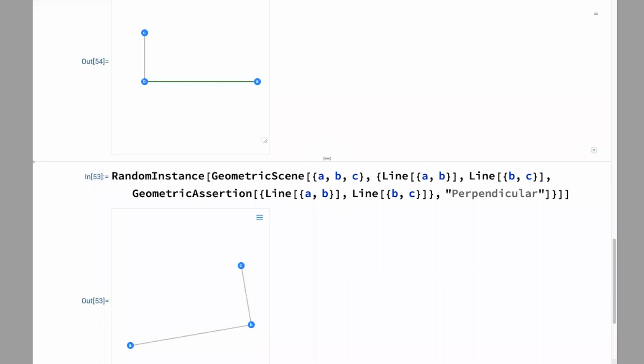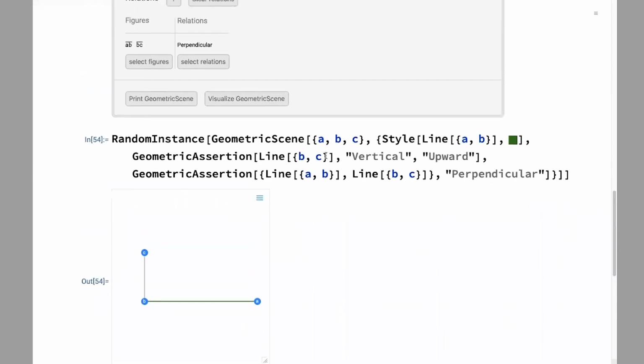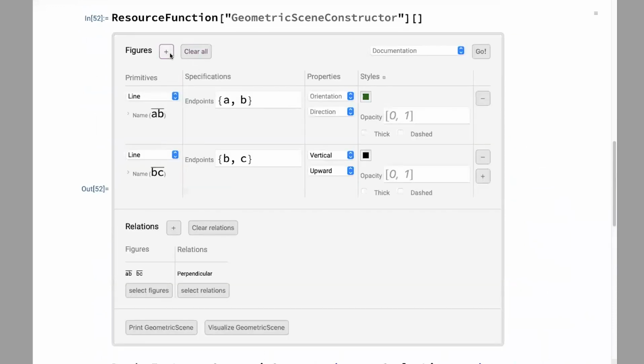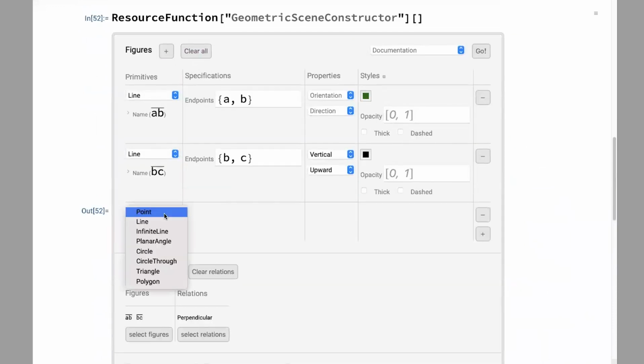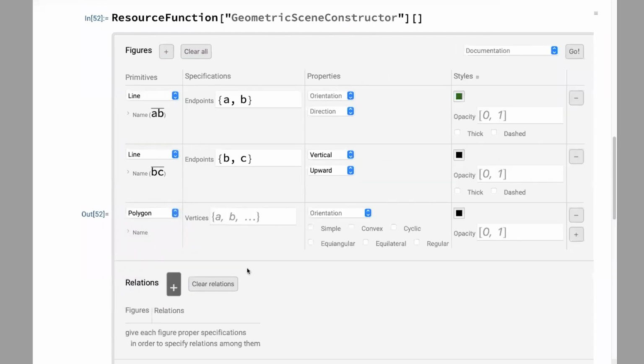Does the product handle polygons of more than 4 edges? Certainly, yeah. There is a generic polygon primitive here, and you can add however many points you want to it. And as you can see, you can specify various properties of the polygons and primitives as you go. Any other questions?